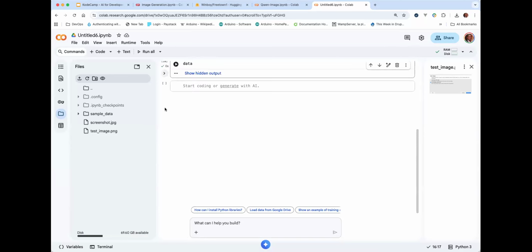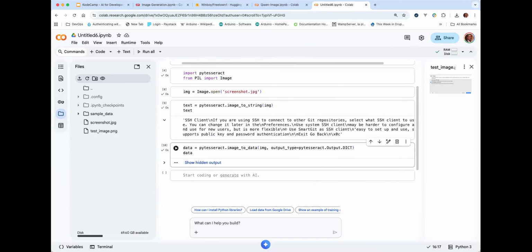There are a bunch of other ones as well, so many other things you can do. We can't go through all of them, but I would say go try out and see what you can do with image OCR. Now let's look at a little bit of image recognition.